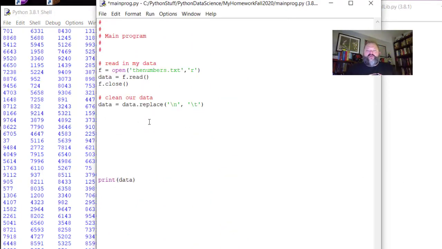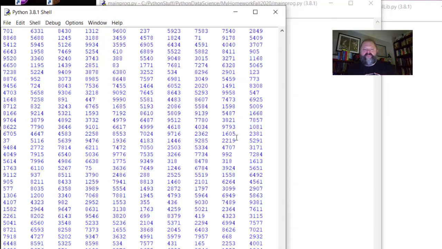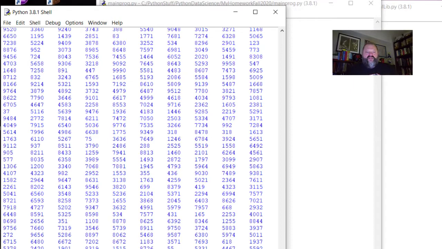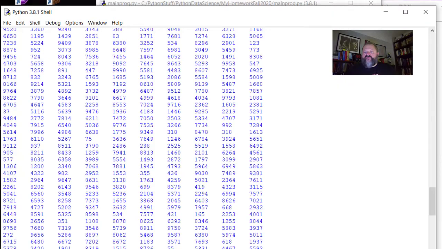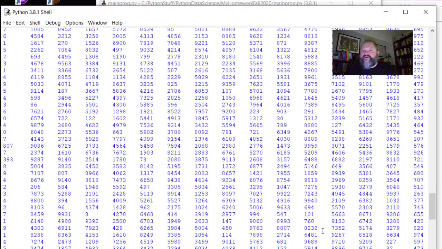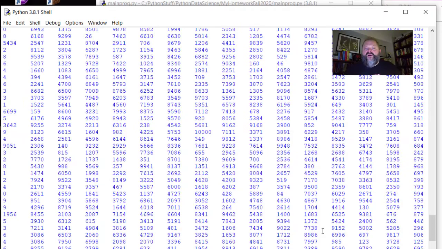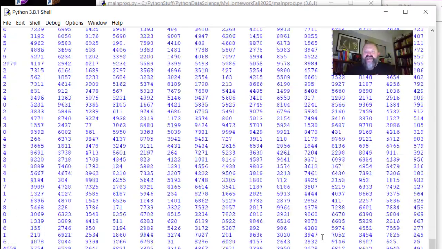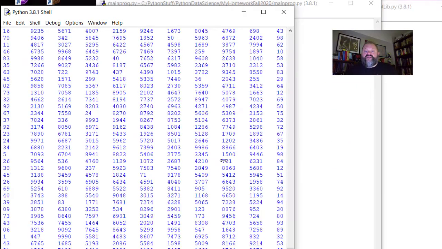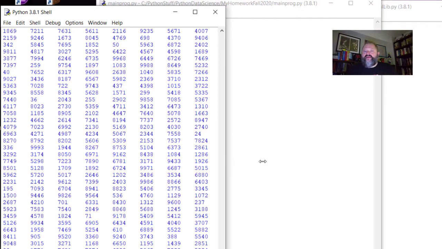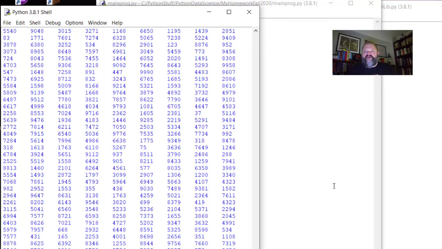And actually, let's take a look at that. My print data should work. Save, F5. It says squeeze 300 lines, but watch this. If I stretch out the program, look down here, the numbers stretch out because there's no more new lines. The only thing separating these things is a tab. And that's what we want because this is the secret. All right, we'll just leave that there for the time being.